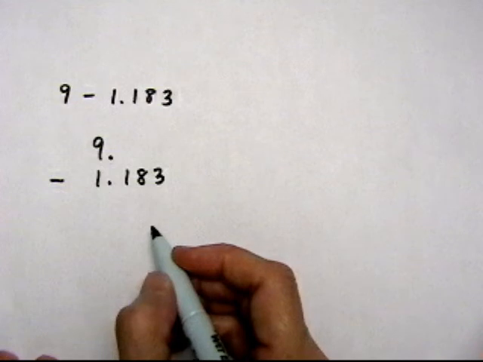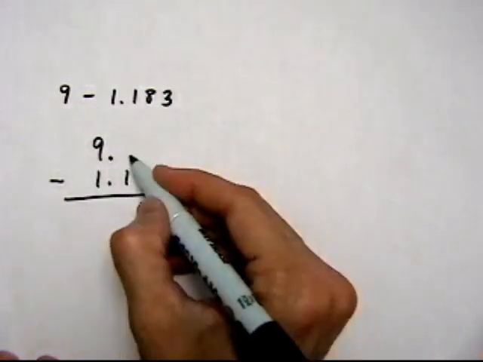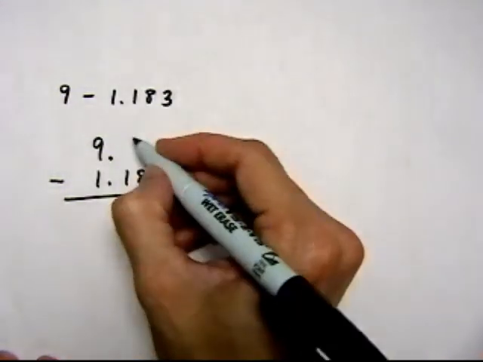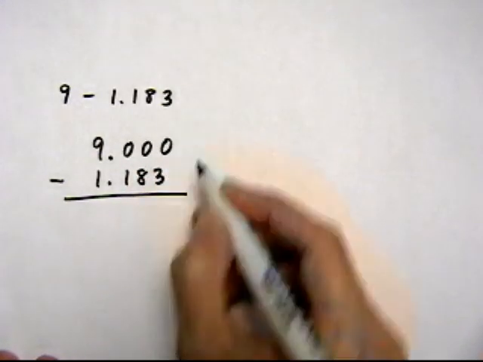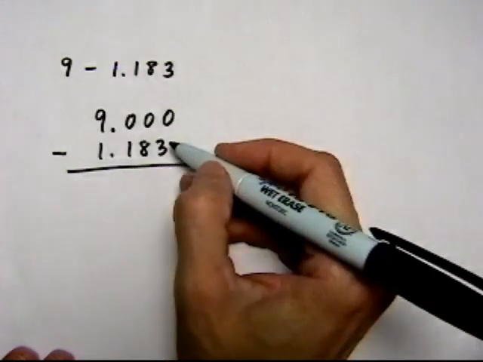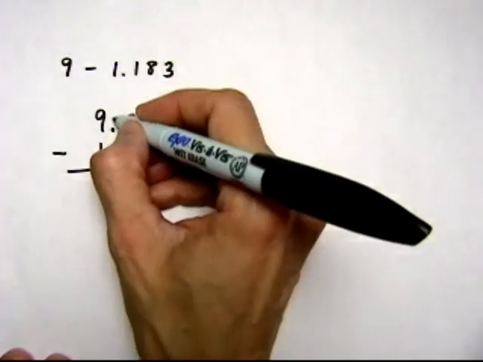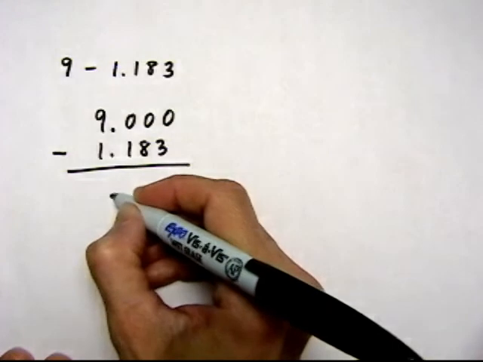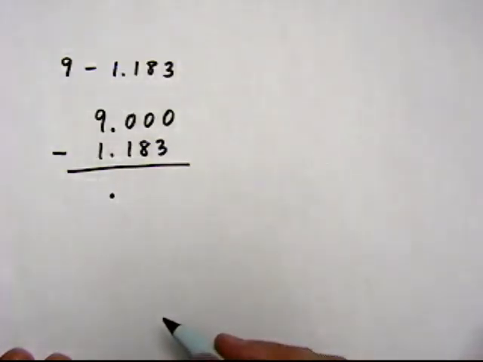So what I'm going to do is fill these empty spaces here to the right of the decimal point from 9 with zeros just to fill the empty spots. And now I go ahead and subtract. Well, first of all, actually, let's drop that decimal point in the answer because we know it's going to line up, and then we can ignore it.